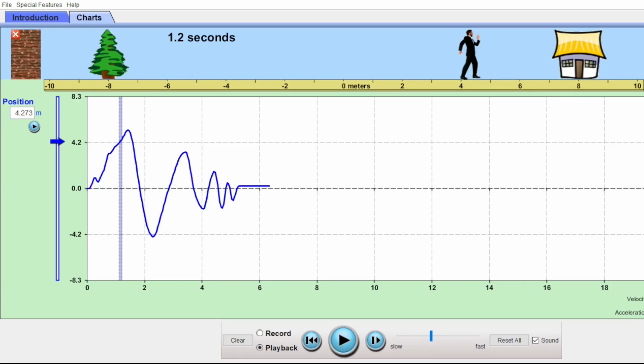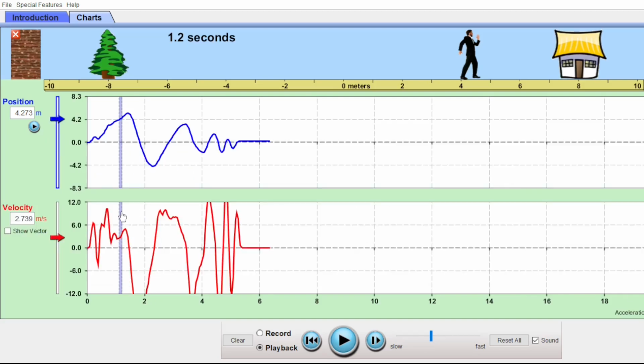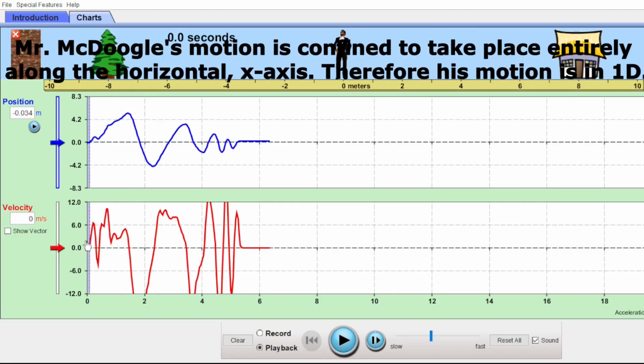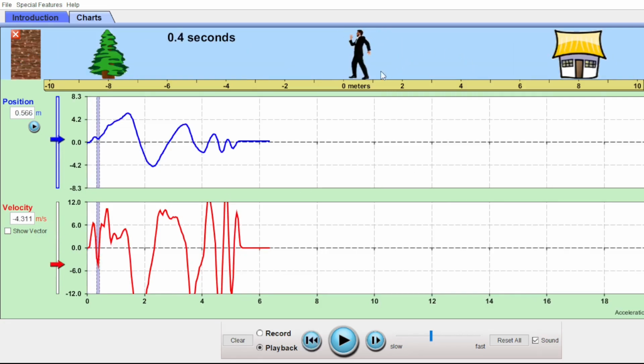Okay, what's the velocity? What are they plotting here? So now we'll look at the velocity. So the velocity versus time, as you can imagine, well, the velocity tells you how fast he's going and also what direction he's going. And in 1D, when the velocity has a plus value, then he's moving to the right, and when velocity has a negative value, he's moving to the left. Like you can see over here, when the velocity is negative, you can see for a second there, while the velocity is negative, he's moving to the left.